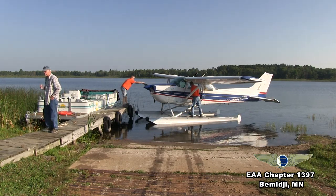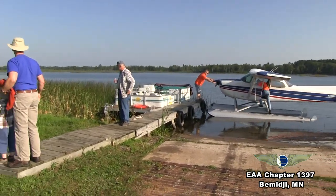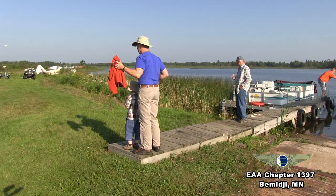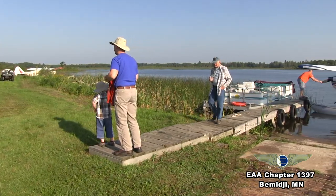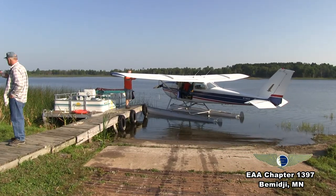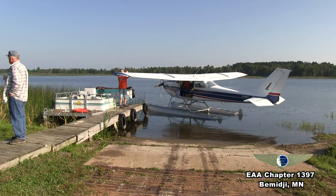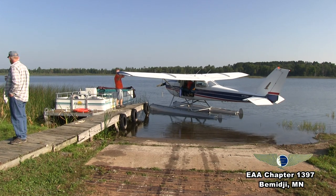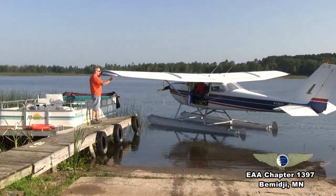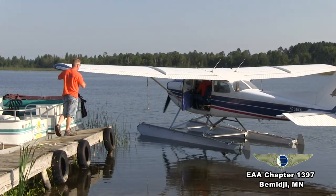Brian Shaw is on the dock holding the propeller, helping turn the airplane around into the wind so Mark can get out there and run it up a little bit, then do a couple of flights before he takes the passenger up. You want the airplane turned around facing into the wind if you can, because if it's facing the wrong way, you've got a problem, because there's no brakes. Like a land plane with wheels, you can stop. But once you start the engine on a seaplane, you move forward, so you want to make sure you're aiming the direction you want to go, and of course that's preferably into the wind.